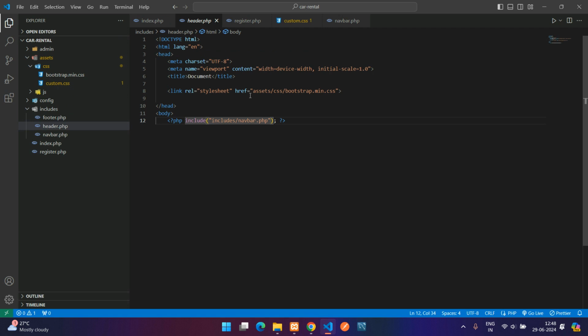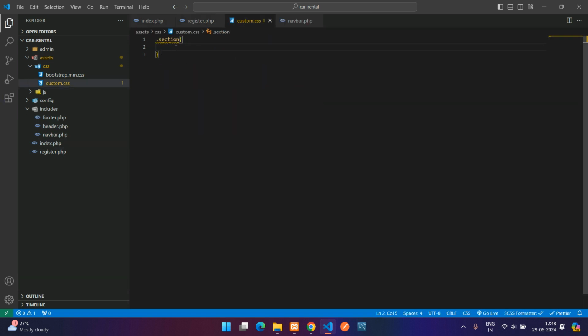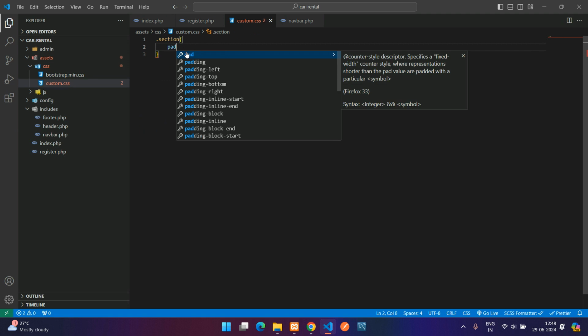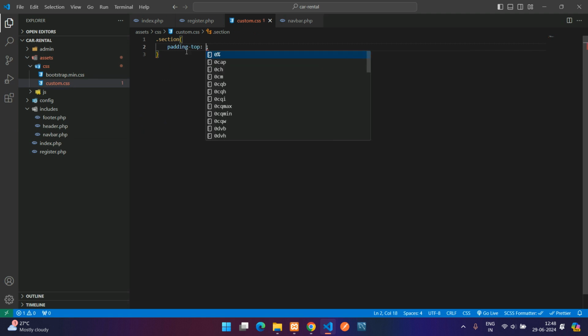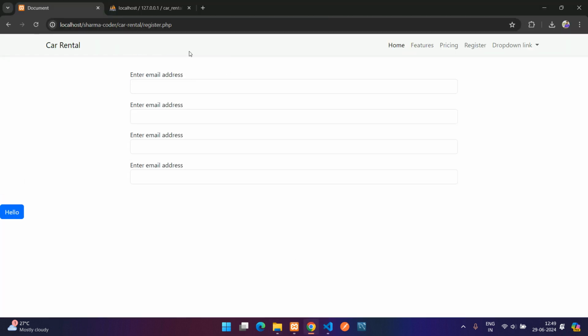Okay, we have the bootstrap min, we'll just include the custom.css also. Save, and for section we'll give padding top and give 36 px, and same thing for padding bottom. Okay, so save and refresh. You can see you got the space.